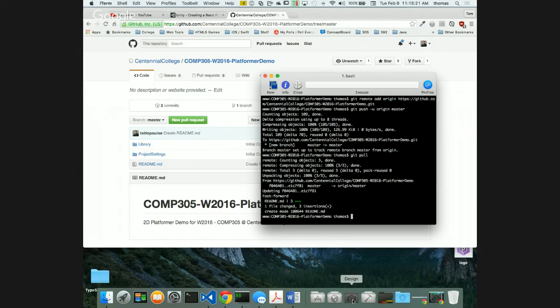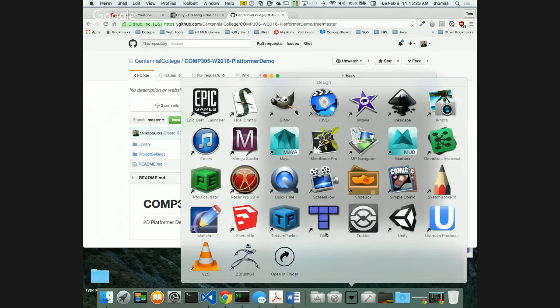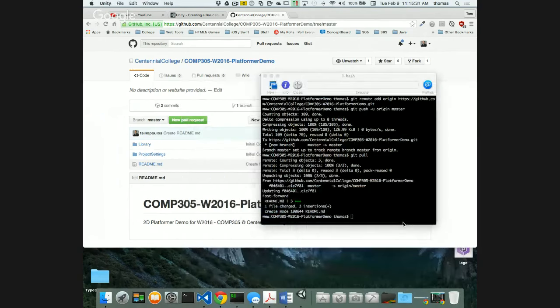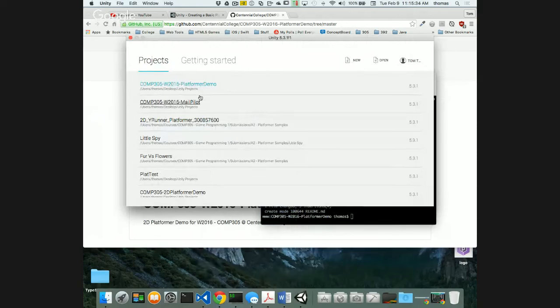So let's open up Unity again. Remember, whenever you want to do Git with Unity, I highly recommend, because it doesn't lock anything, that you close Unity down in order for you to do Git. One day they might incorporate Git, or something like what we use, into Unity. Right now they do not. They have other things they include, and it's only for the pro version. I'll show you that in a second.